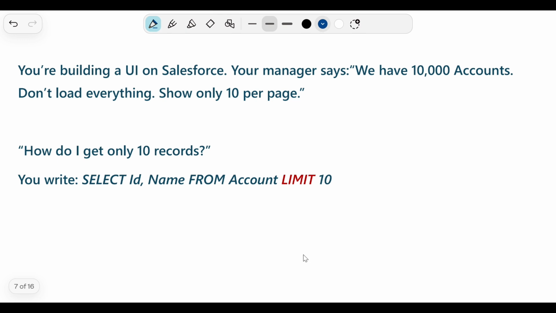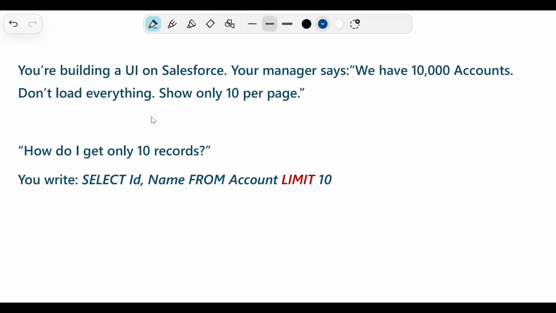Then the next concept is pagination. Very interesting concept and very confusing too. Let's say you have 10,000 accounts and you want to show something on the UI which lists down all these accounts. Will you show these 10,000 accounts in one go? How do you query your data systematically and show 10 accounts per page on that UI? How is your SOQL going to do that? How do you design and write this SOQL query?